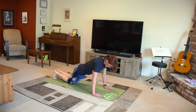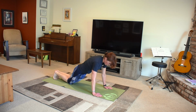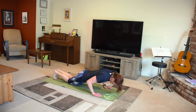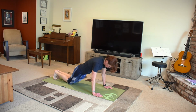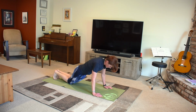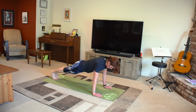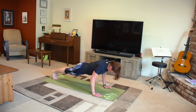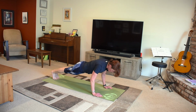You have an option to stay on your knees for a push-up. Keep your abdominals connected. Press the floor away. Inhale, exhale. So this is on your knees. Keep pressing that floor away. Make sure that the rib cage stays connected to your shoulder blades, right? Exhale, and exhale. Full plank, here we go. Inhale, exhale. Inhale, exhale, one more.